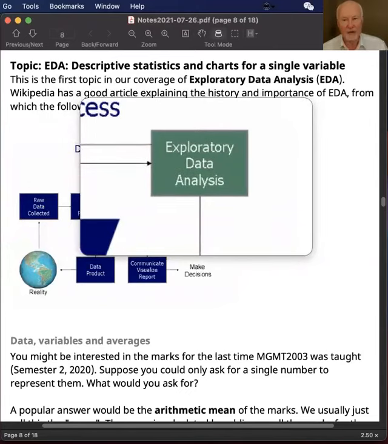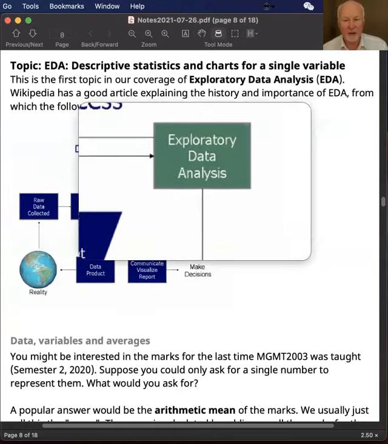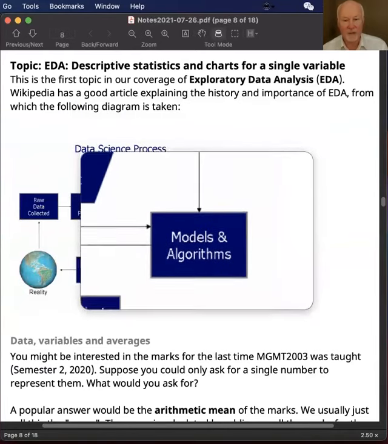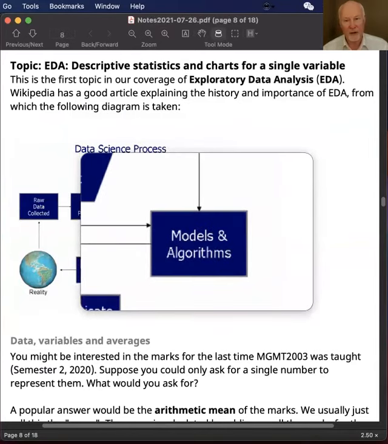Now, the exploratory data analysis itself, once you've got the cleaning out of the way, you can think of it as looking for patterns, looking for things that might be useful, looking for things that are surprising, and then you can make some decisions about what you might do with those. So among the things we do, probably the most important is we look at the application of models and algorithms to the data. And we do this for a couple of reasons.